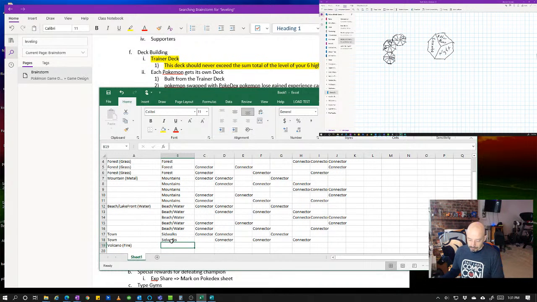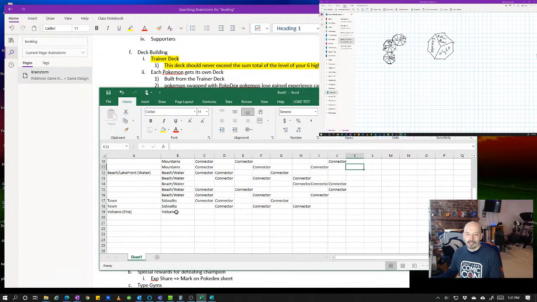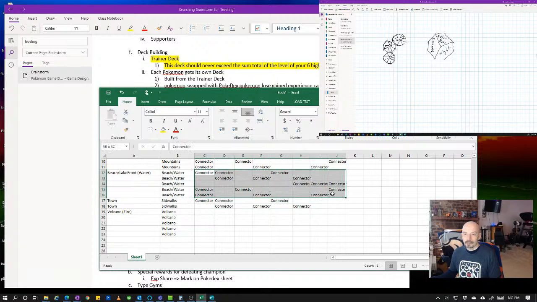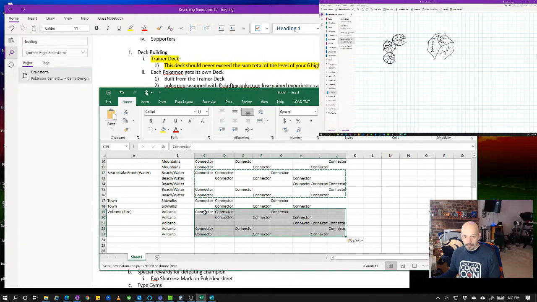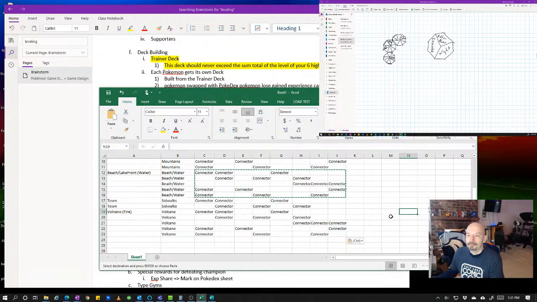Alright, we'll just say volcano. Sure, why not? Why would you want to travel to a volcano? I don't know. Because you want to catch fire Pokemon. Maybe I'm not being creative. Sometimes your mind will just say there's got to be a better way to come up with fire other than walking into a volcano. But maybe not.